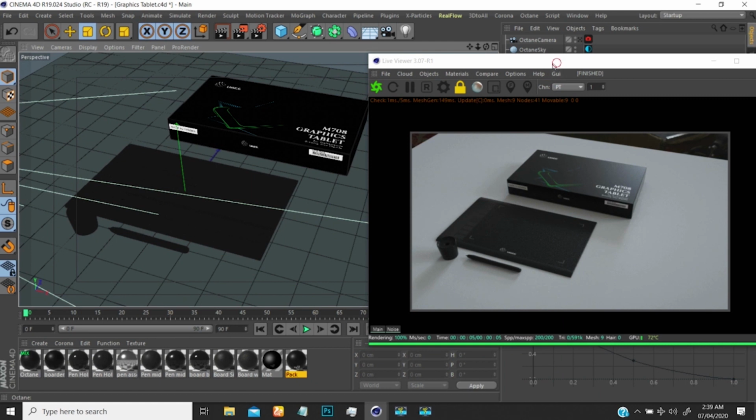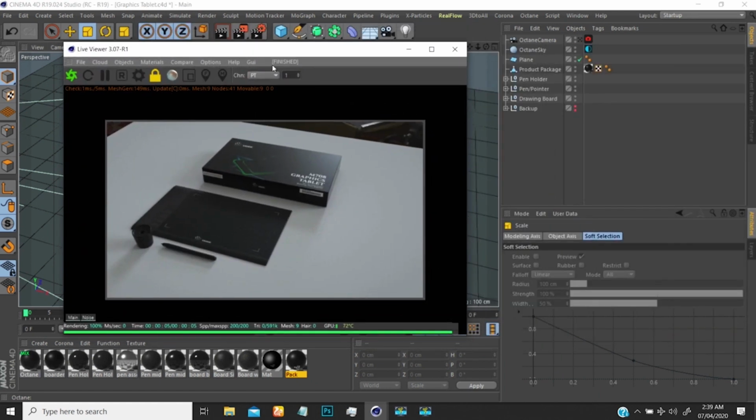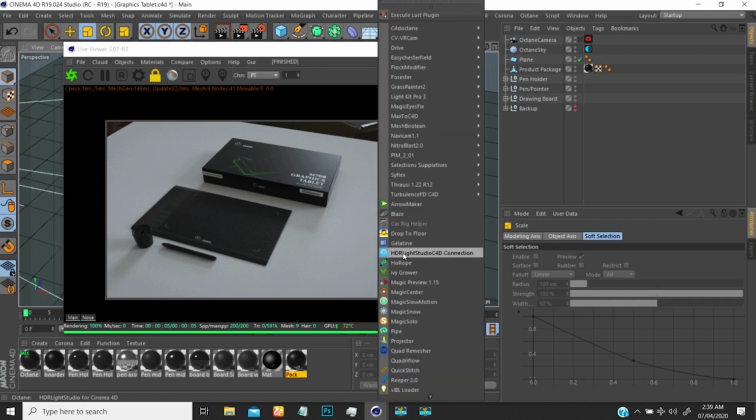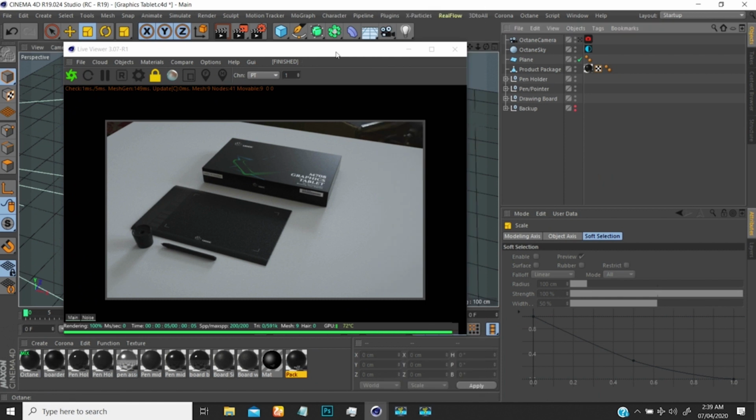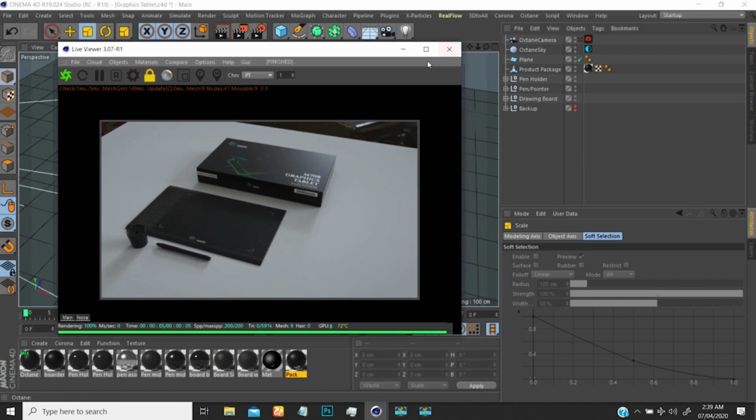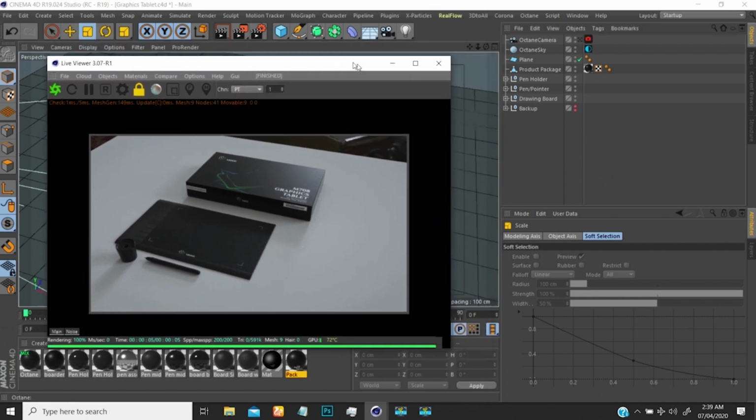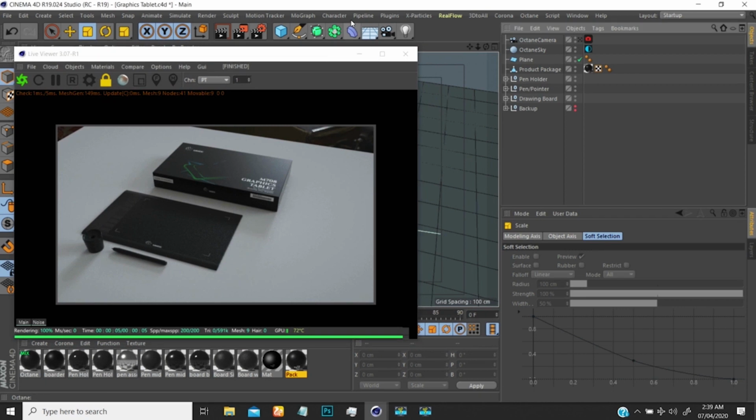How I light is I make use of HDRI Link. That is what I use to light this, HDRI Studio. So what I'm going to do now is create one.